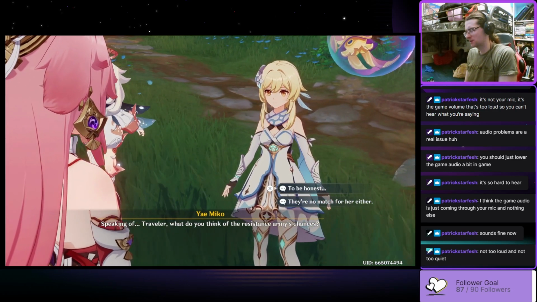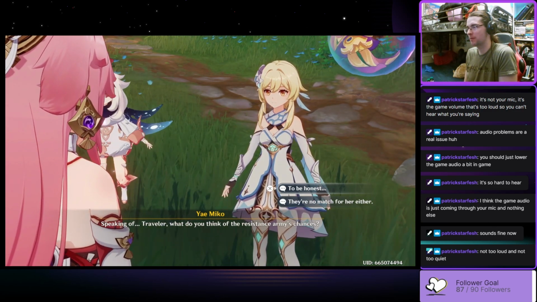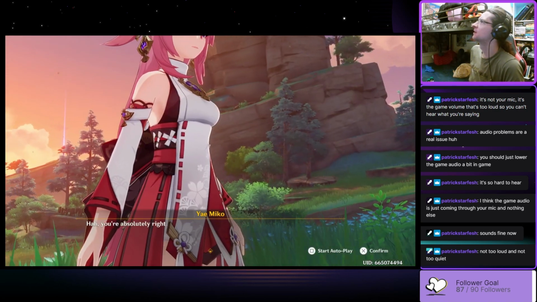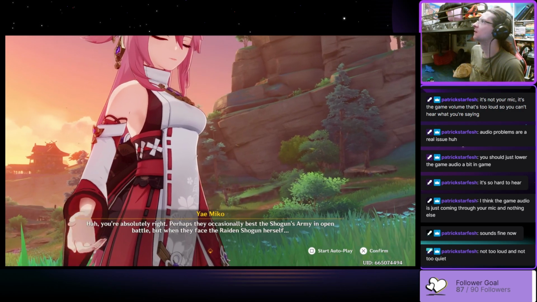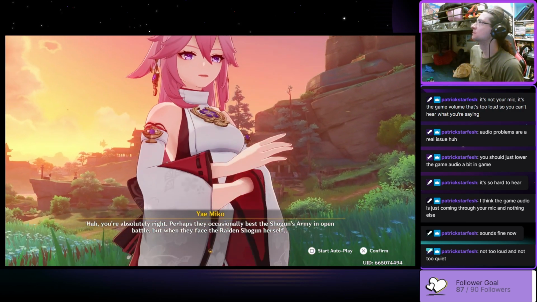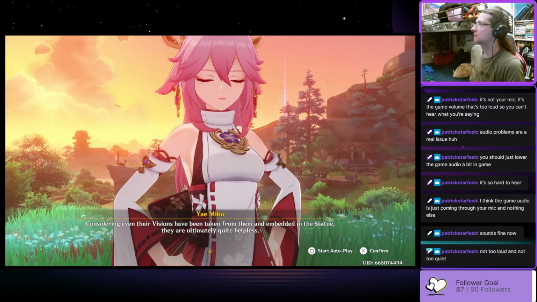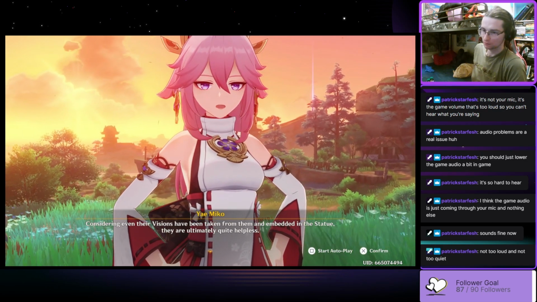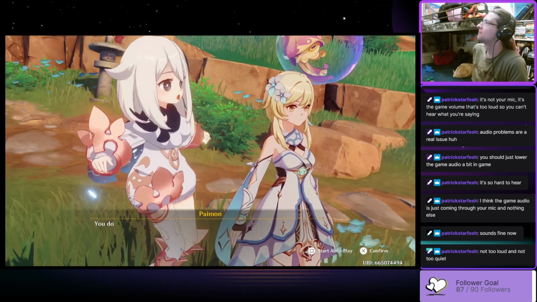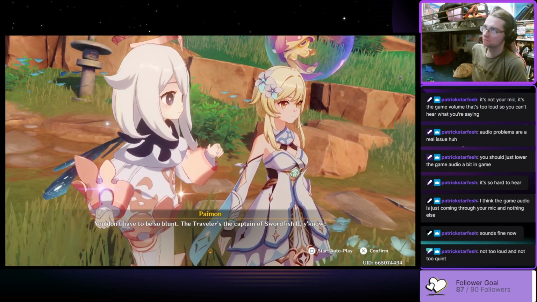Why are we still... I feel... Like, I thought the whole plan was to get inside her head and do something about her there, but we're still talking about the Resistance. They're no match for either. You're absolutely right. Perhaps they occasionally best the Shogun's army in open battle. But when they face the Raiden Shogun herself, considering even their visions have been taken from them and embedded in the statue, they're ultimately quite helpless. Yes. You don't have to be so blunt. The Traveler's the captain of Swordfish too, you know.